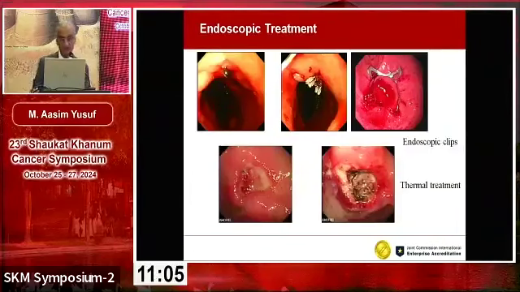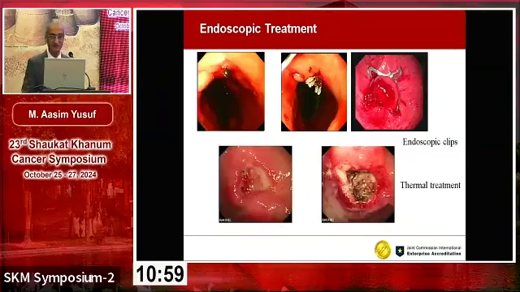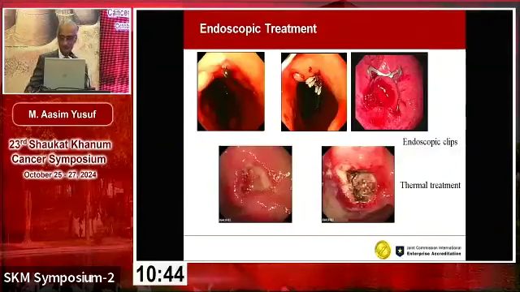These can be used in the colon as well. This is not one of our own images. We have used this in a couple of cases, but we didn't have as good an image as that. So this is actually an image from a paper. And again, this is an ulcer with a visible vessel following thermal treatment. Most of you will look horrified and think that looks a lot worse than when we started, but actually that is the end result of thermal treatment, and that's a very good endoscopic outcome.